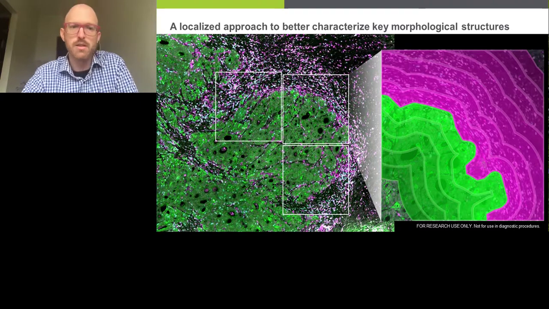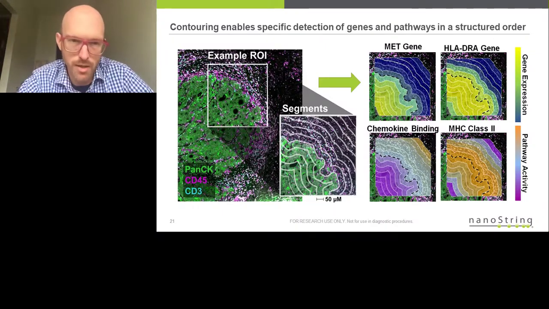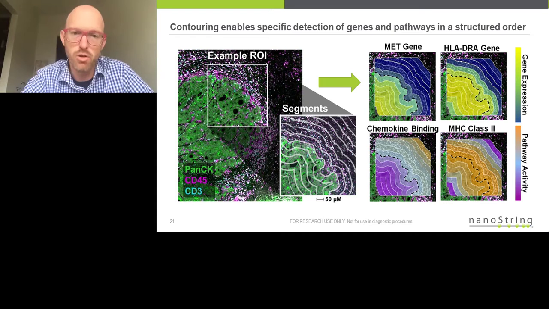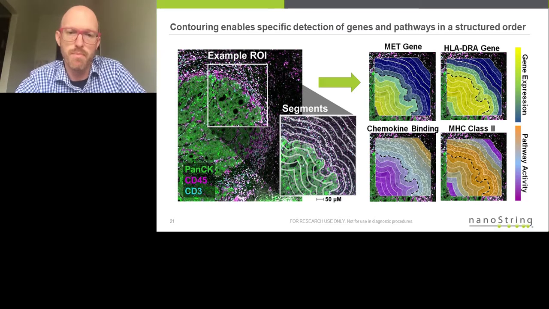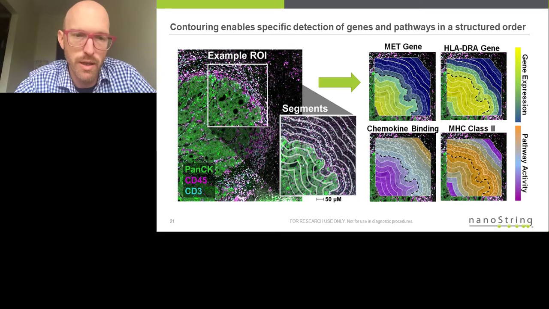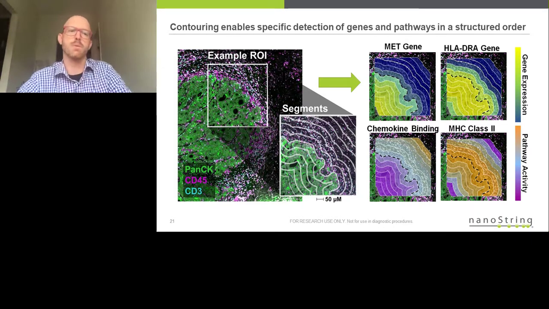We can see the gene expression profile change from when we go inside the tumor to outside. You can see NET gene heavily expressed within the tumor. We can see the HLA-DRA gene expressed in the tumor and then across the boundary. Of course, chemokines are not highly expressed within the tumor, but then MHC class II molecules are highly expressed along the border, but then decrease the farther away that you get. So you really get to see in this particular ROI the changes across that boundary and how the tumor is interacting with the immune environment.